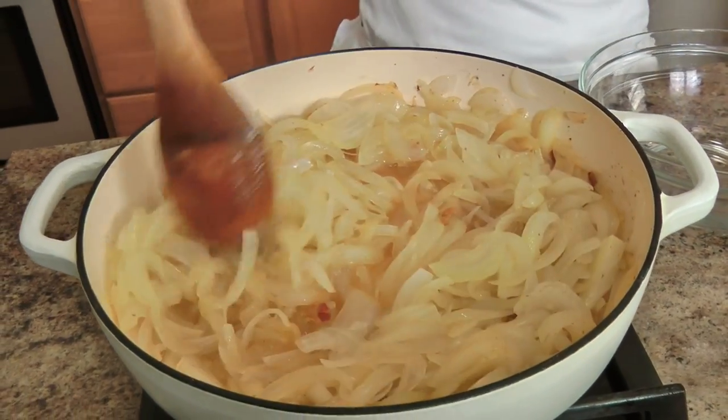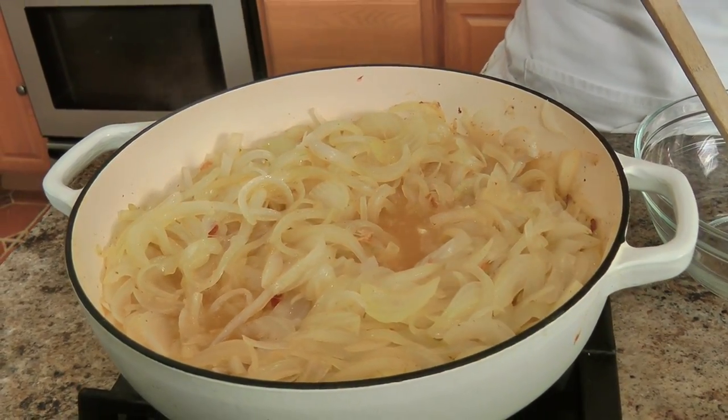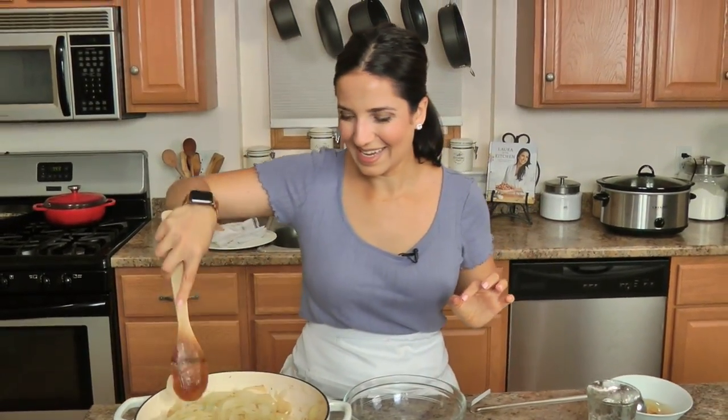Right, get that going. A really healthy pinch of salt. I know it sounds crazy because we're going to add salt and sugar, but you know, that balance is absolutely a must.